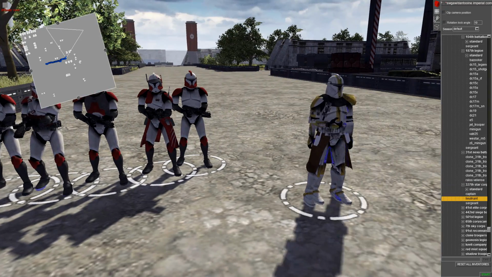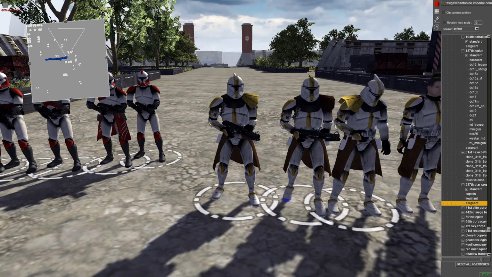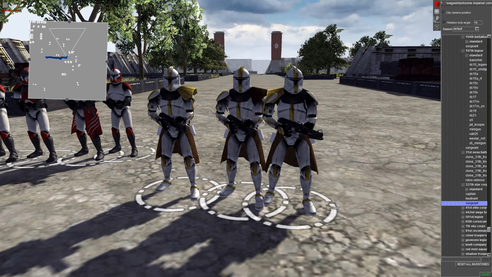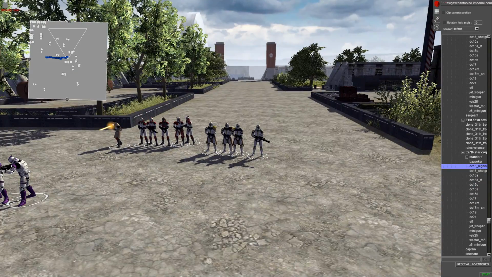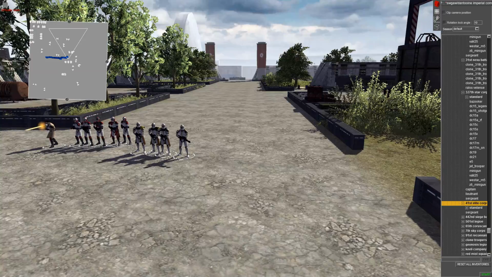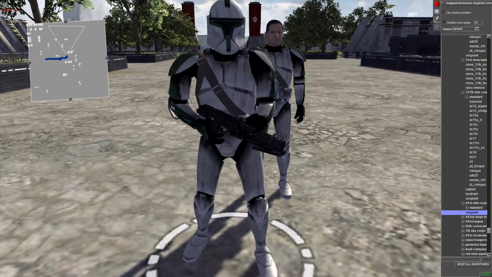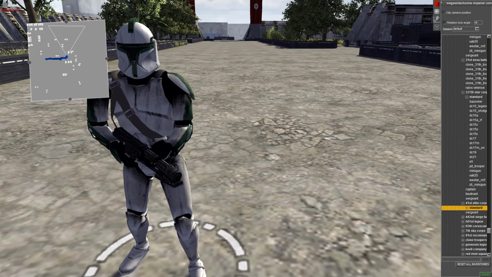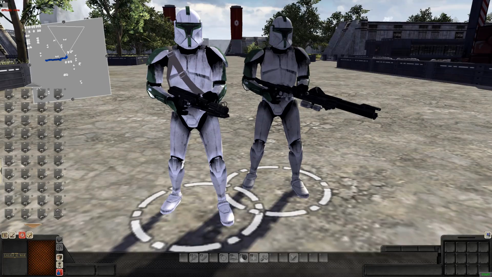Then we've got 327th, where we've got a Lieutenant, a Captain, and a Sergeant. Lovely. And then we've got the Standard. Not an add-on. Okay. Moving forward. 41st Elite Corps. So we've got Standard there. No, sorry, that's Sergeant. This is Standard. So you can see most of the time Sergeant is just a little strap around his waist.